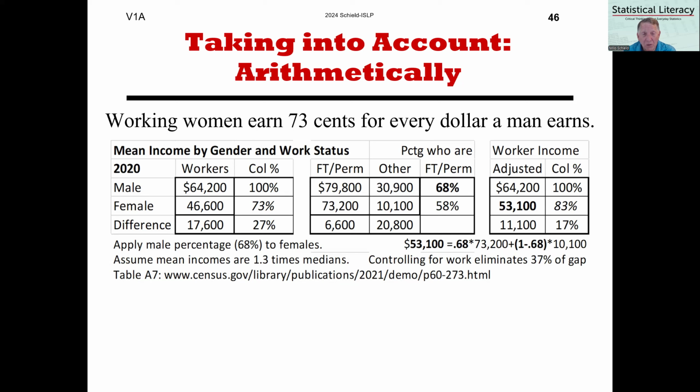Now, this comparison, it's not fake news. It may be true, but it doesn't take anything else into account. It's a crude comparison. So I take the different kinds of work status, full-time, part-time, temp and permanent. Group those into 2 categories, full-time permanent, and everything else. Full-time permanent, the difference is much smaller, 6,600. Among the other, the difference is even bigger.